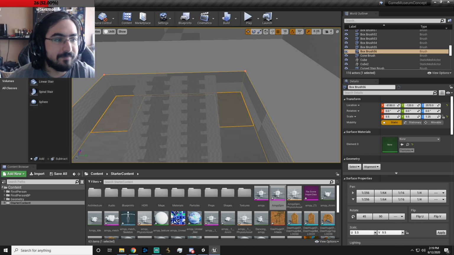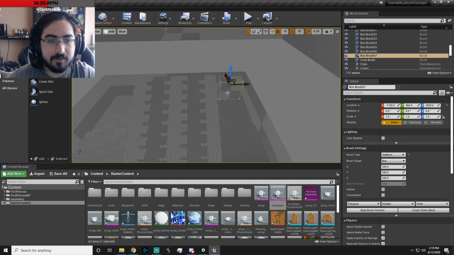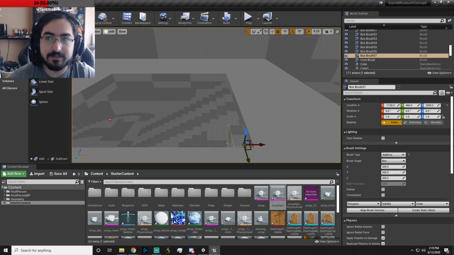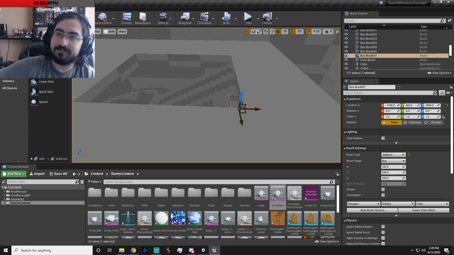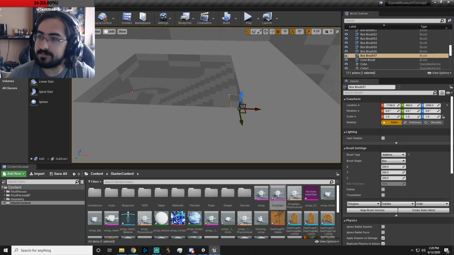We'll fill it in with more FBX. I also just realized that it's not really a good place for my face cam at all, which is fine.